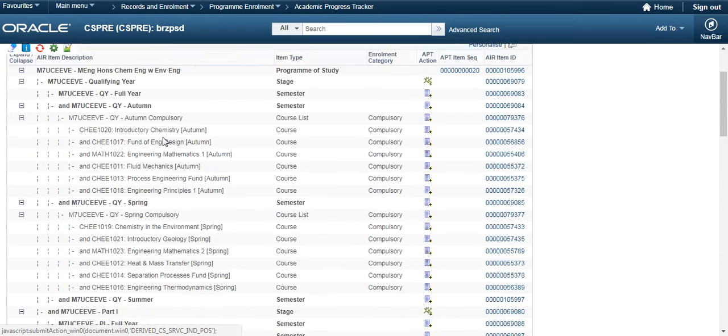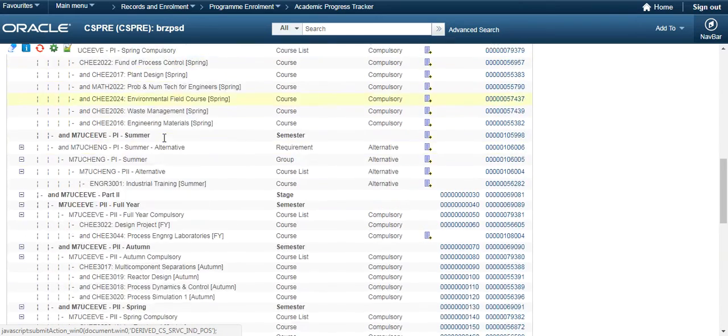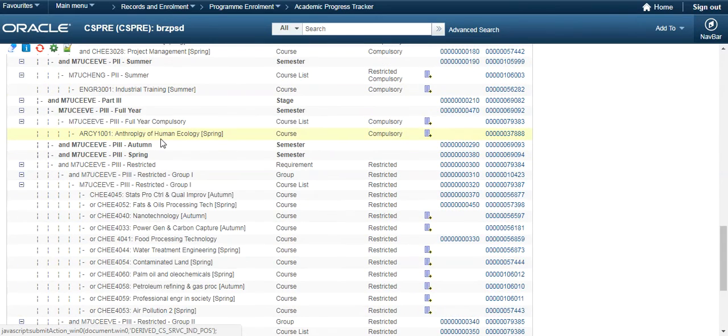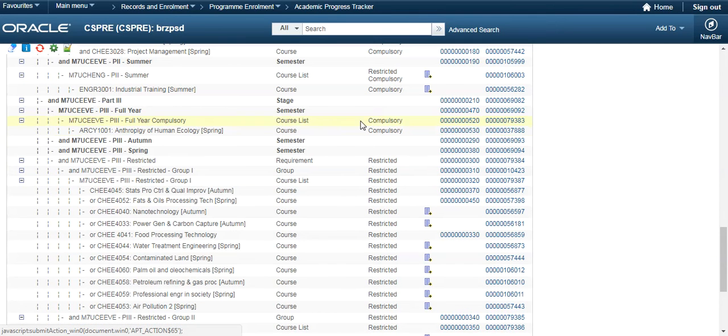So you run the process like that, you get rid of the courses. Then you need to add the new course in this example back in again. If we go down the bottom, this is the new compulsory course. It needs to be in the student's APT. If we're going to do it manually, student by student, in the APT we click on the course list ID and it adds in the course list and that course. So now we've taken the course out using APT, the one we want to get rid of, and we added the new course in manually in one student's APT.